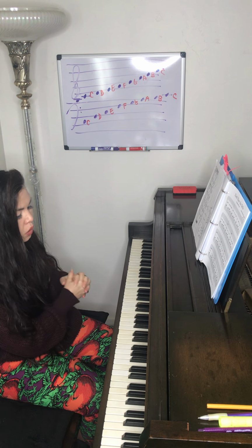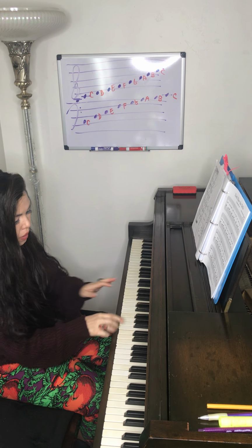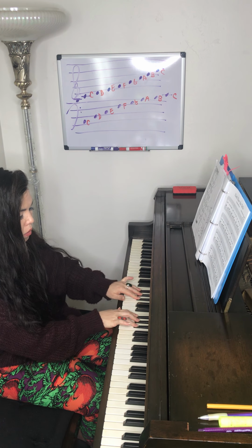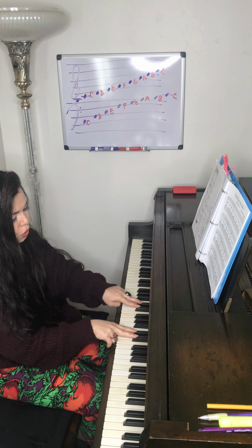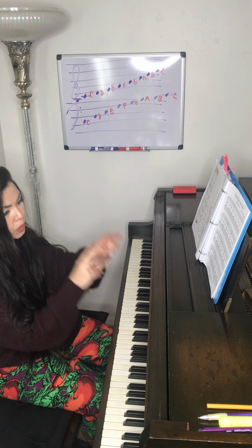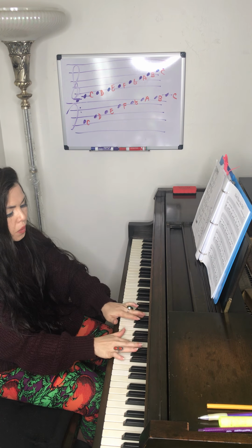F sharp major. So it's all the black keys, and your white keys are going to be B and E sharp or F. So use a W, so use three fingers for the three black keys, okay? Thumb under on B, use a peace sign for the two black keys, okay? Thumb under for E sharp or F, then cross over to the F sharp, okay? So it's W, thumbs down, peace sign, thumbs down, back to the W, the beginning of it, okay?